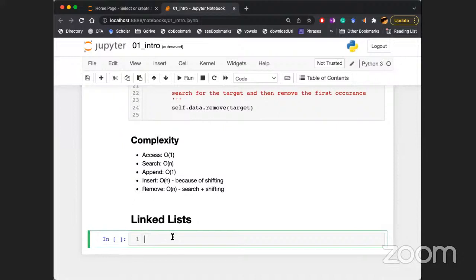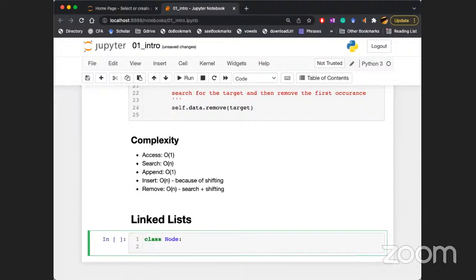So where are we? Linked list. First we have to define the node. I define a class Node, and here I initialize the class, self comma some data, and I say it has two entries, self.data.